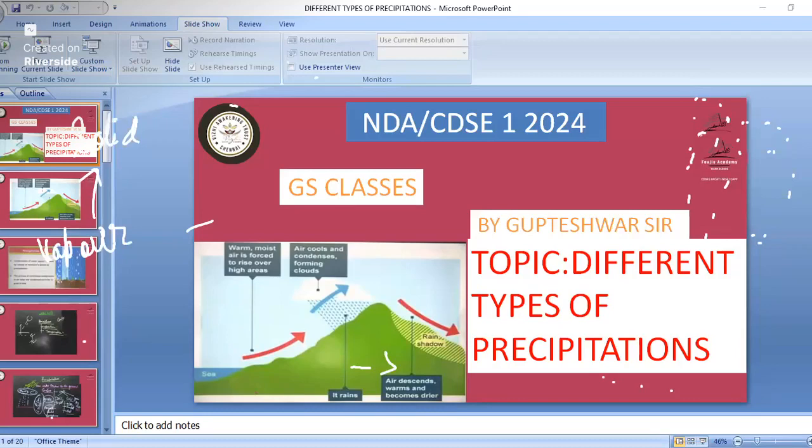Then hailstorm. So hailstorm is what? When it has changed to ice. Okay. So when we have that snowfall, in that part what will happen? Those solid particles will be of size up to 5 to 50 mm. So there will be the bigger size, and they will be in the solid state. So when they fall down as a precipitation on our Earth's surface, they will be falling down like smaller parts of ice crystals. So that particular is known as the hailstorm.